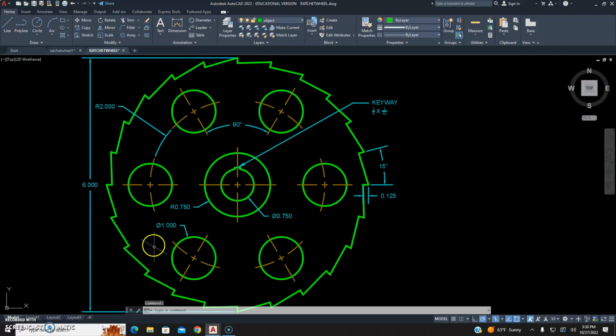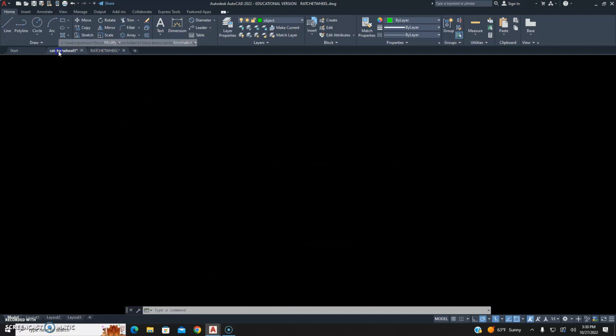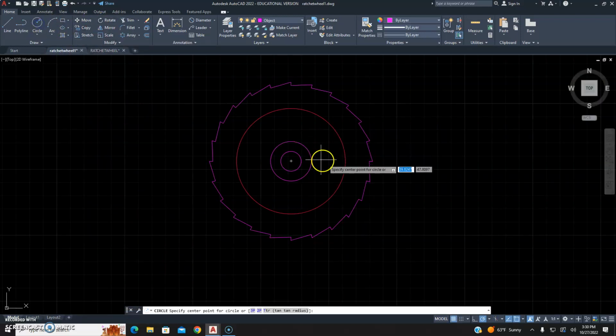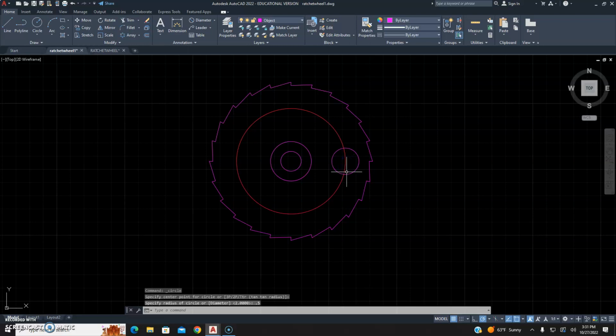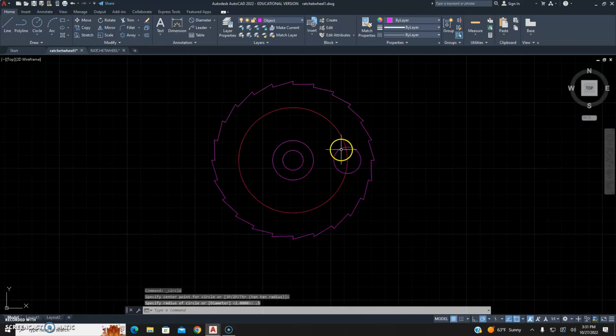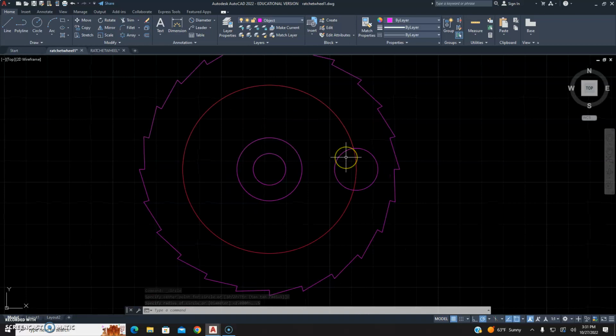And our circles that sit on that construction circle are 1 inch in diameter, so they're a 1/2 inch in radius. So click on circle. And then we have to make sure that quadrant thing is checked off, and you'll see this diamond come up. So now we can type 0.5 or 1/2 inch, and we've drawn one of those 6 circles, sorry. So now, rather than try and draw each of those circles painstakingly one at a time, what we're going to do is we're going to use this to set up our center lines really quick. And then, once we have our center lines, then we will array those 6 circles and make sure everything's nice and ready to go for that.